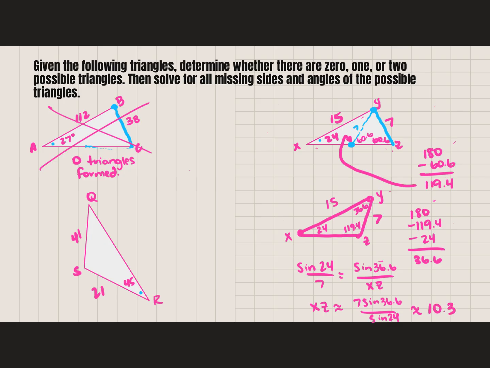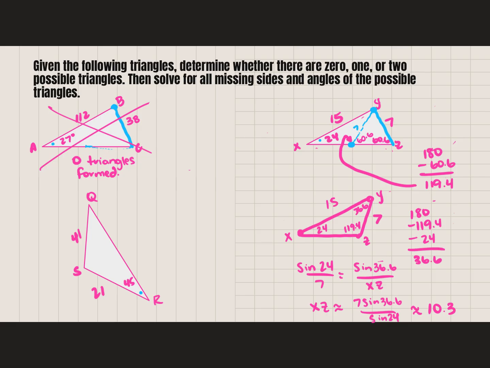If you were to do this with the unrounded answers, you'd probably get slightly different results than I did because I did use the rounded, but in the IB exam and things, you want to make sure not to use rounded answers for future parts of a question. Okay? But that's how we might get 2 triangles. Now that only ever happens in the ambiguous case when you have, again, the non-included angle between 2 sides, and the potential for 2 triangles only ever happens when the smaller side is across from the given angle.